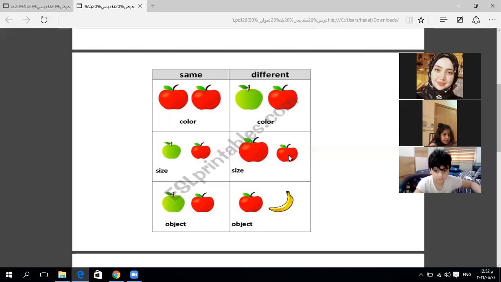So they are different in size, right? Right. Bravo, Amir. So we have two apples here. They have the same size. Both of them are small, but the next one here, we have two apples, Hala. One apple is big and the other is small. So we sorted them by size, okay? Okay, what about the shape.